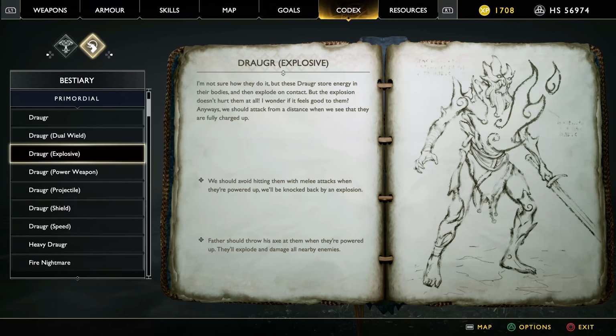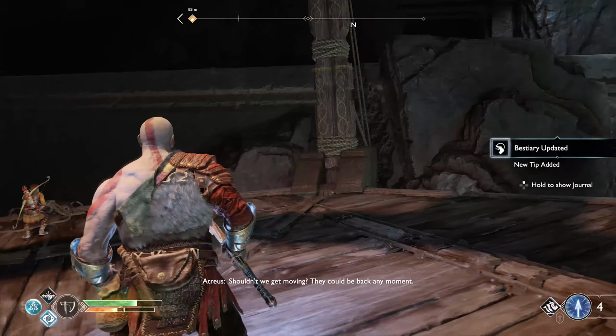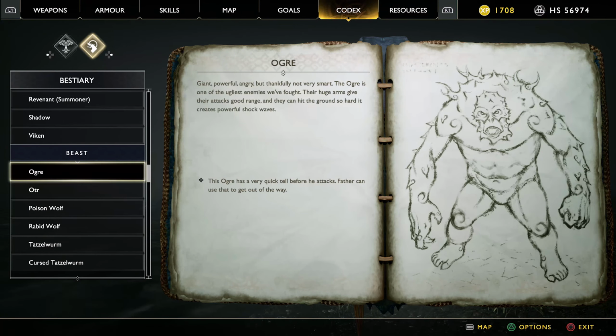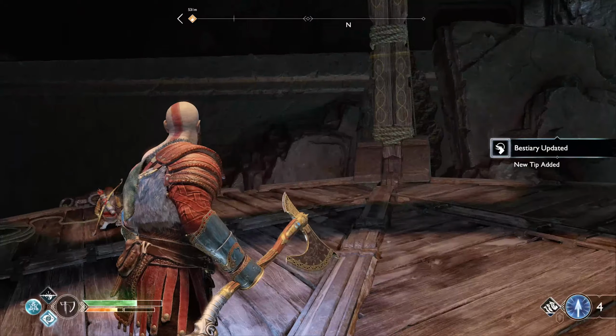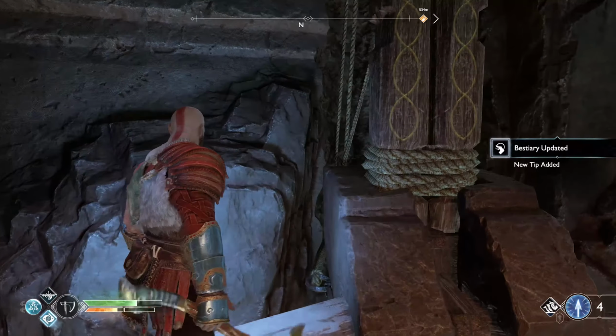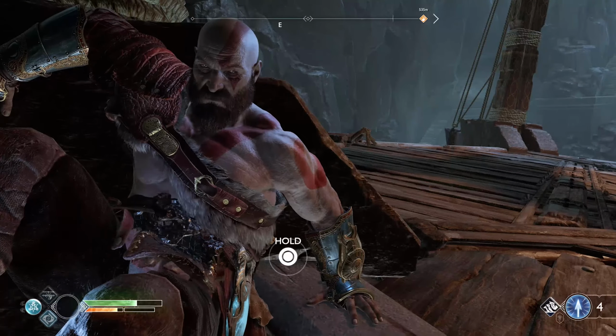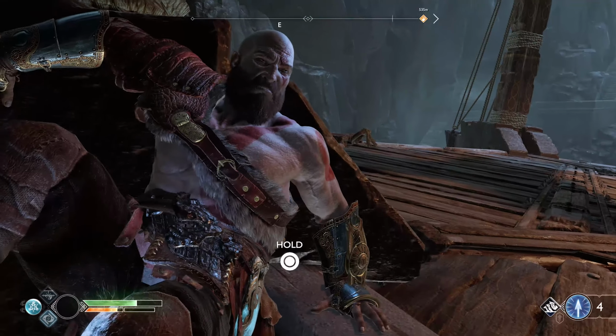Fact that I didn't. Draugr explosive. Father should throw his axe at them when they're powered up. They'll explode and damage all nearby enemies. Very, very useful. They could be back any moment. And this one is the ogre. This ogre has a very quick tell before he attacks. Father can use that to get out of the way. Not 100% sure about that one, but I think just like as you fight it, you kind of like notice that and try and do things with it. So yeah.